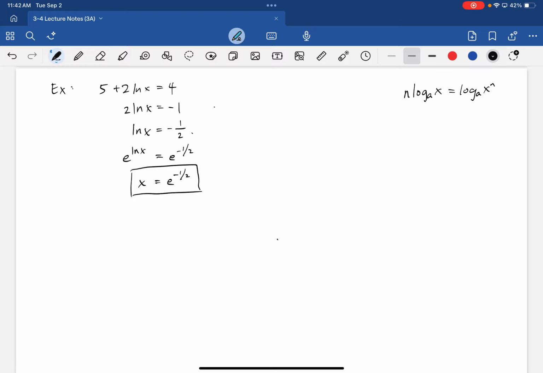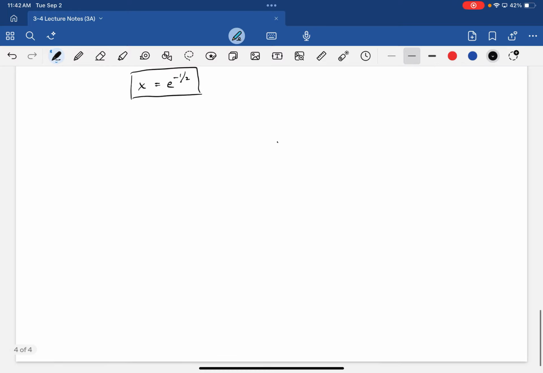All right, let's do our final one, and we're done, amazingly. Let's say we have log 5x. Okay, what base is this? 10. Very good. When I don't write a base, that means it's base 10. Log 5x plus log x minus 1 equals 2. Okay, what's a good first step here?